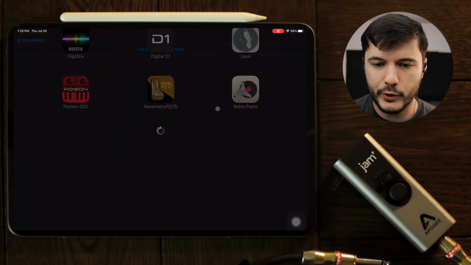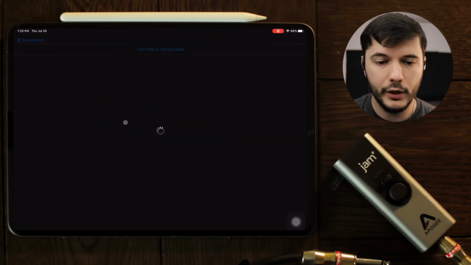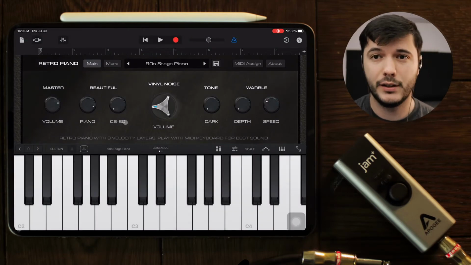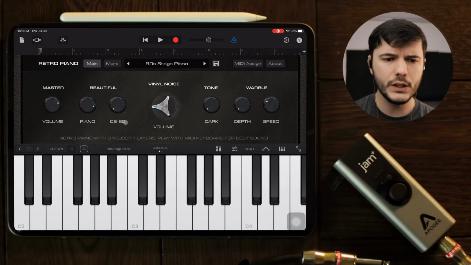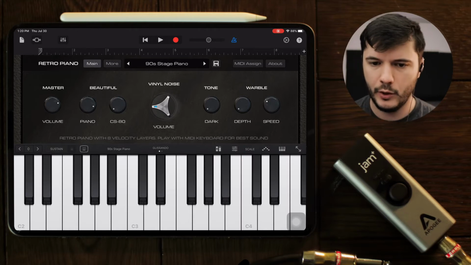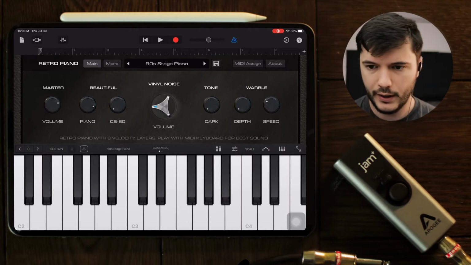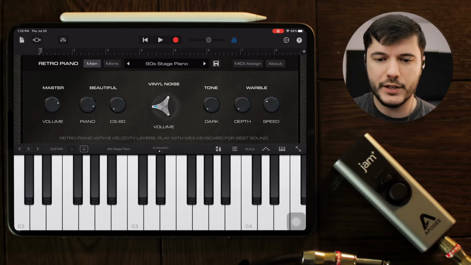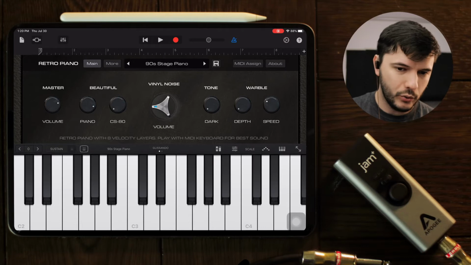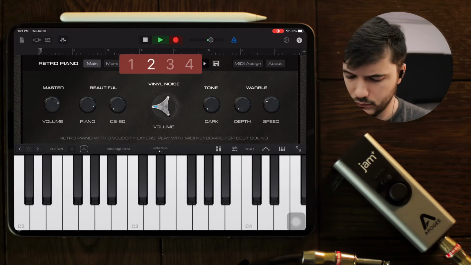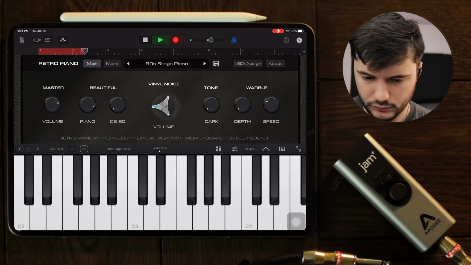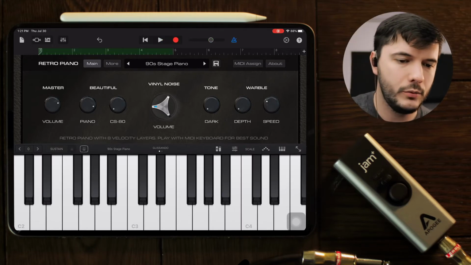We're going to pick Retro Piano. Really like this app. If you haven't gotten it, you totally should. It's free from AudioKit. Anyway, it's going to bring you to a page like this with whatever instrument you picked. And for this step, you actually need to record something. So we're going to record a little bit here. All right, so that'll do it. We'll go into this next part.